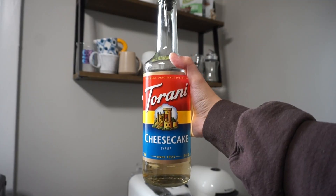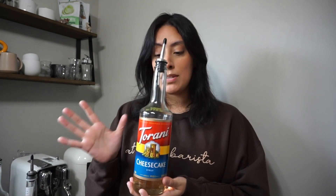Next is a newer flavor I tried from Torani this year — cheesecake. It sounded a little weird but oh my goodness, paired with strawberry syrup or sauces it gives a really good saltiness. It's what I expected Torani's shortbread syrup to taste like. I'm going to always keep this in my collection. If you're looking for a fun flavor that adds a little more saltiness to your drinks, this one's really good.